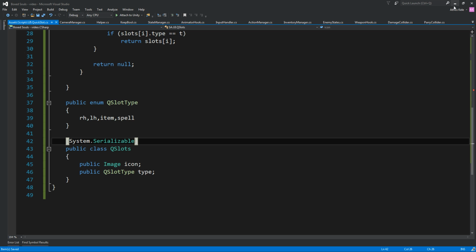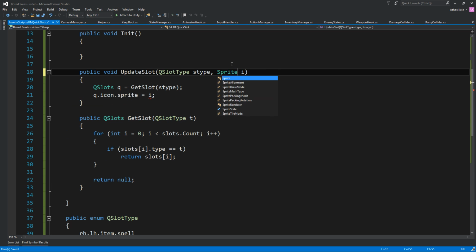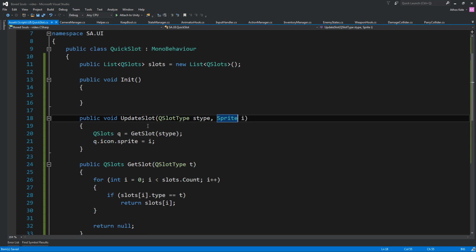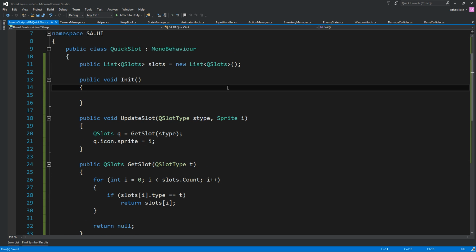I think it was image, wasn't it? So yeah, we need to be passing the sprite and not the image. Okay, so this will also work as updating our slots.